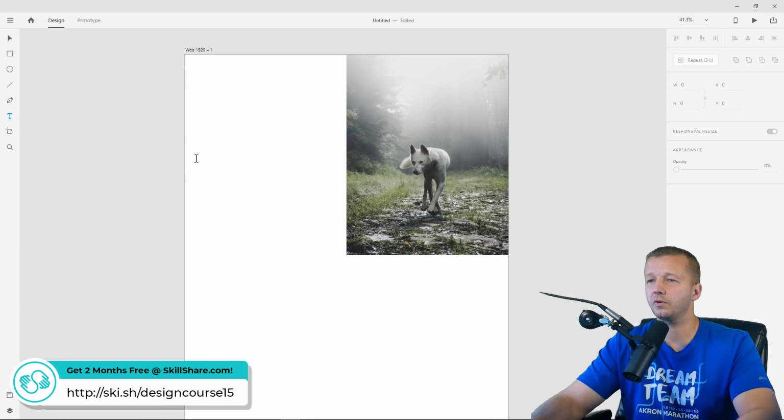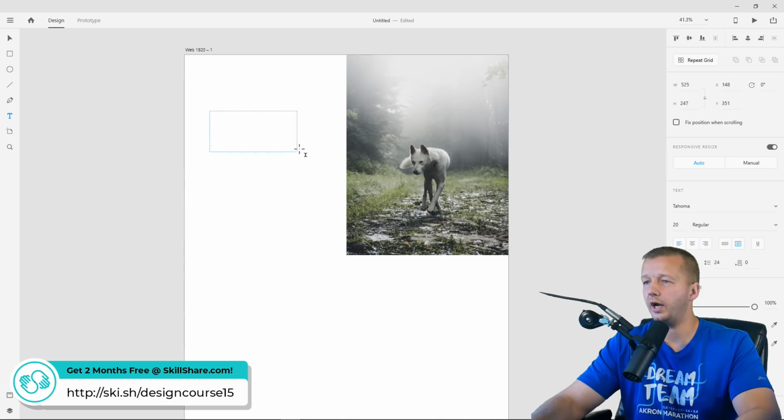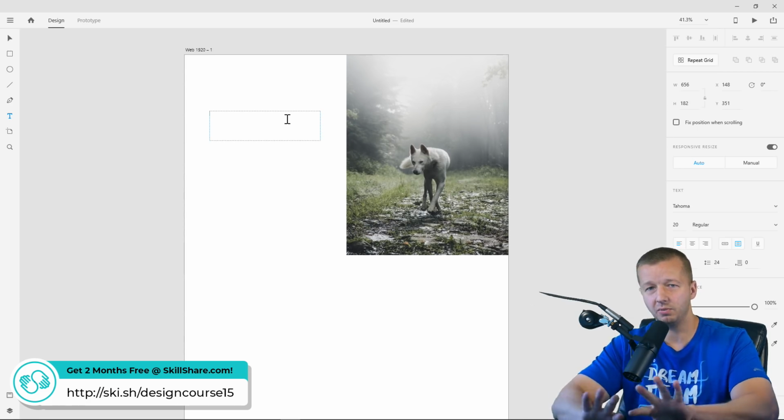All right, so first we're going to start obviously with the type tool, and I'm just going to put in the title, and it's just going to be something random. And in fact, the way I'm going to do this title is I'm just going to draw out, left click and drag an area right around here, and notice the amount of padding that I'm giving, or white space I'm getting from the left of this element and the right of this element. You don't want them up close.